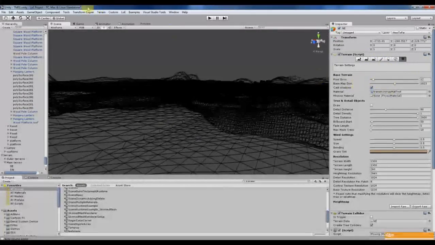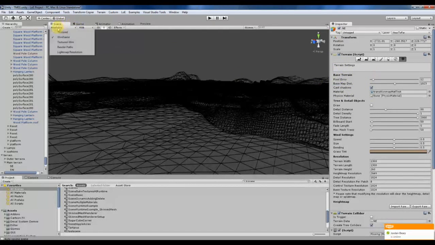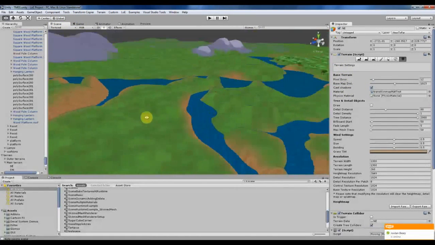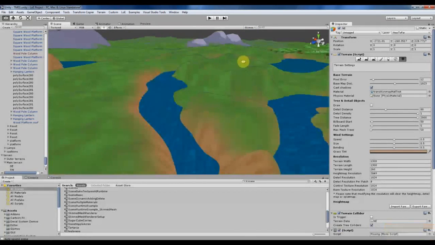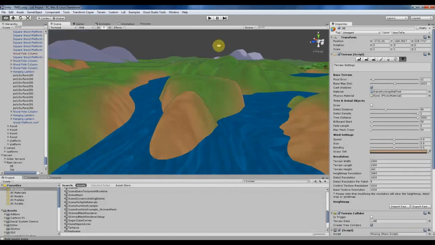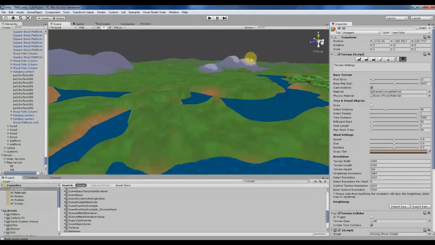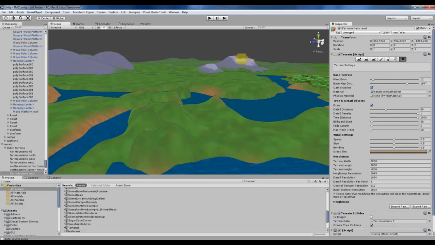Eventually you have to worry about the base terrain pixel error, but you don't usually have to worry about that till the end. But actually, now that I think about it, it's really important to consider along the way, because for things like really far off mountains, you can start to see the hard polygon edges. It starts to decimate to the point where things just become really jagged and pointy. So as we move the pixel error, you can see those mountains in the background changing.